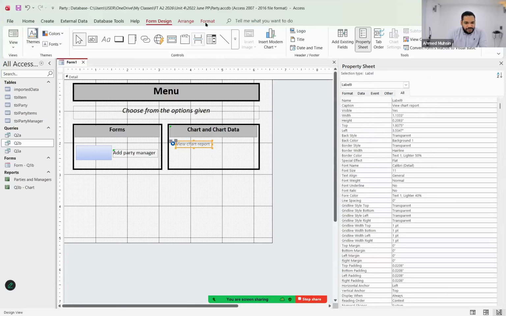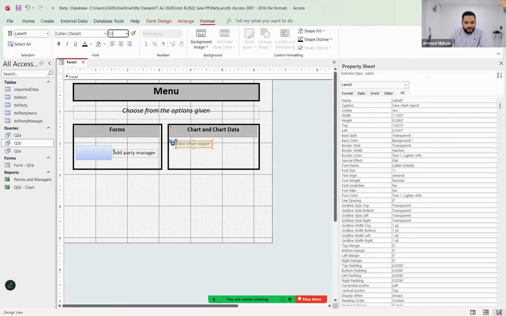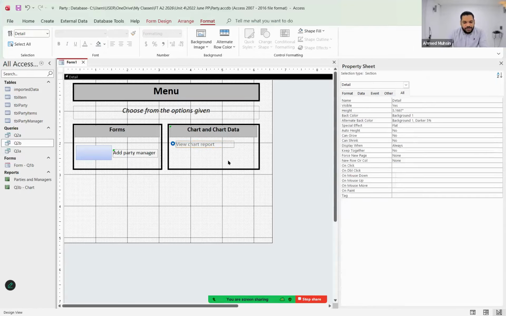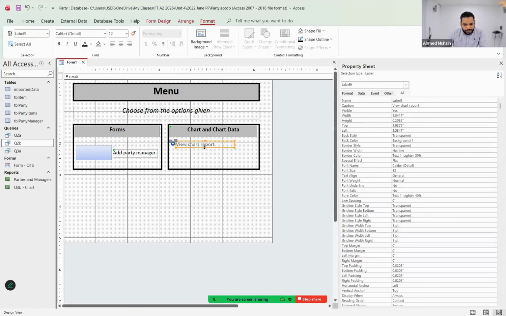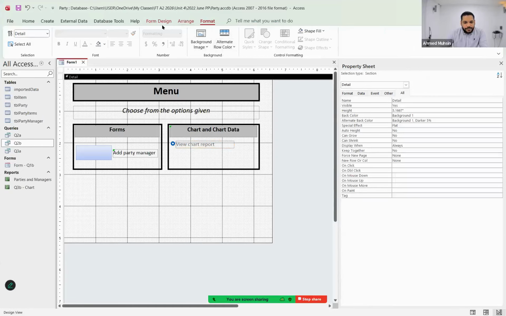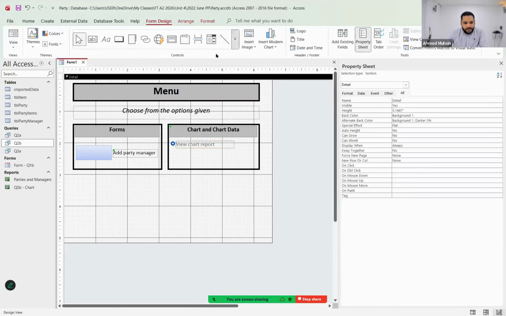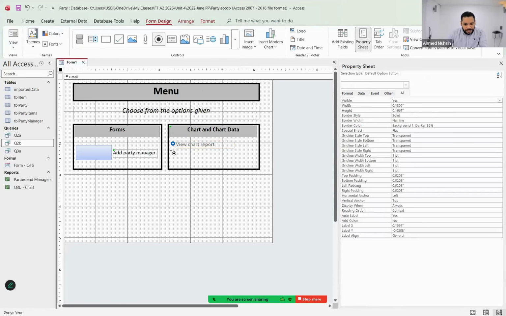Font size is how much? 11, no, I'll make it 12. View chart report. Then just like that, I need another one also. So in form design, option button, we draw another one as well.